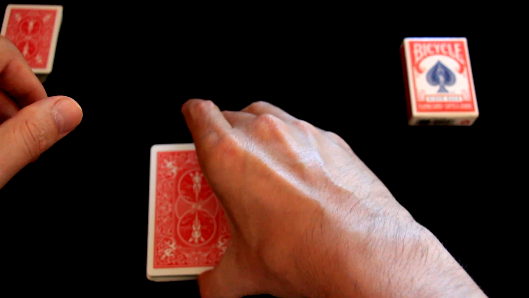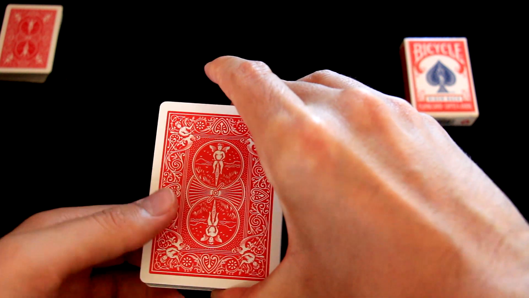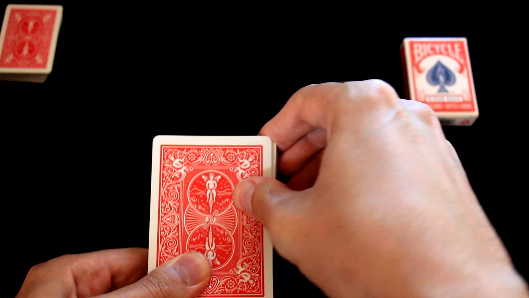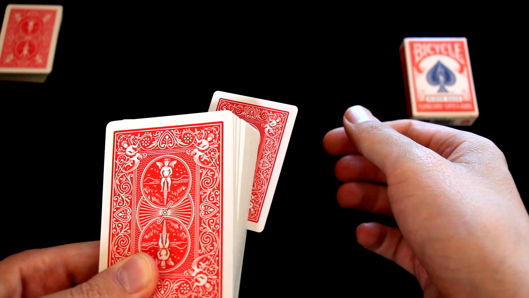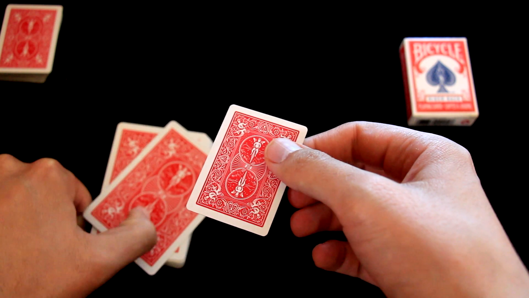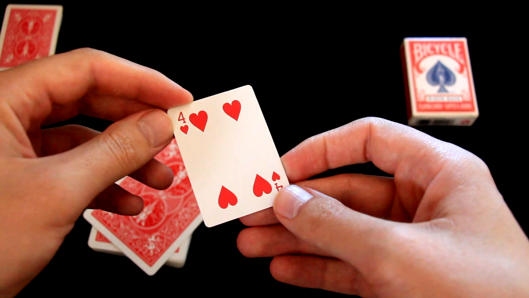Now we will be searching for a small card in the deck. We will take the cards, we will hold them like this in the bottom left corner, and now we will do just this and our card will stick out like this. We will take it and reveal that we found his selected card, four of hearts.